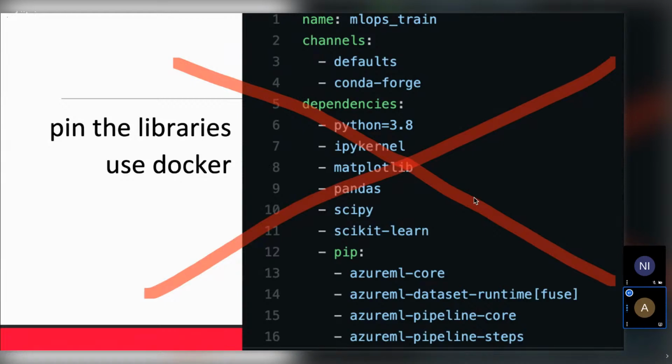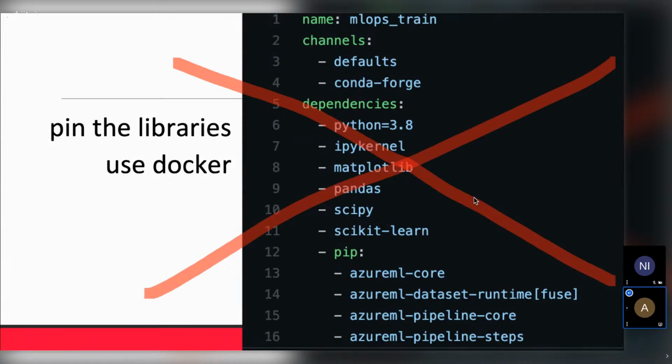And if you try to do it that way, and you don't pay attention to the version of the libraries you're using, when your code is in production, it will be broken. It will not work at all. So my 5 cents here: pin the libraries. Whether you're working with conda environment or with pip, it's better to pin them and then safely test whether increasing the version of libraries breaks something.